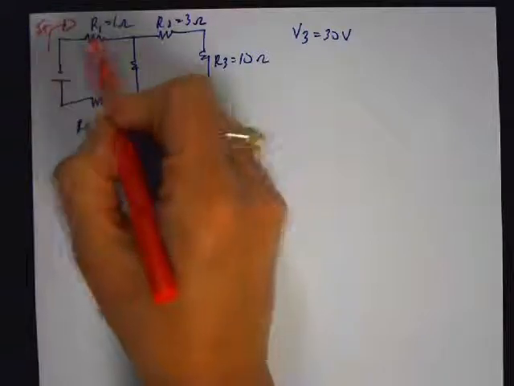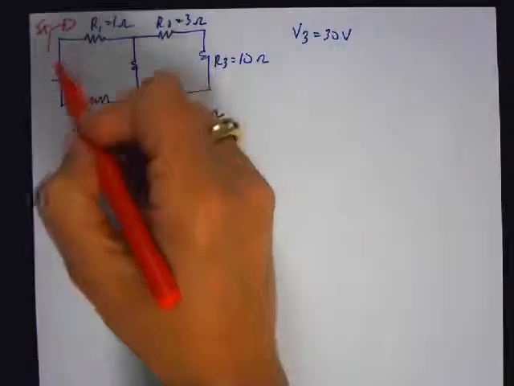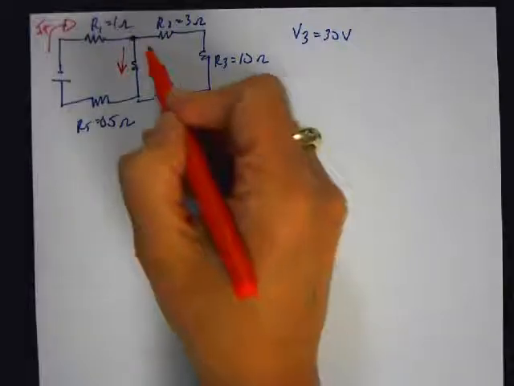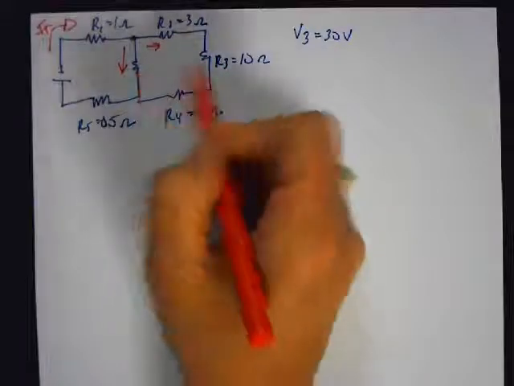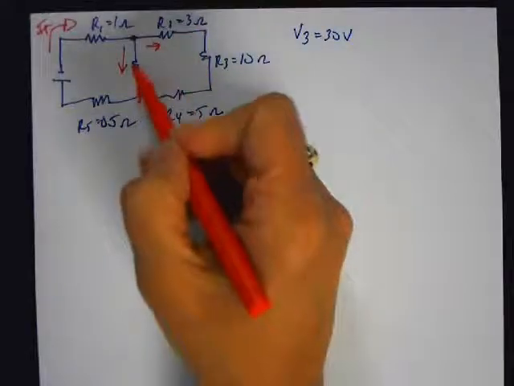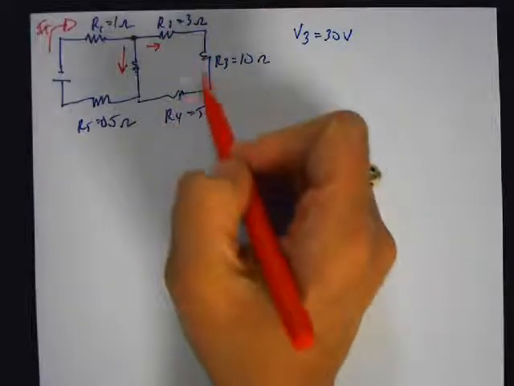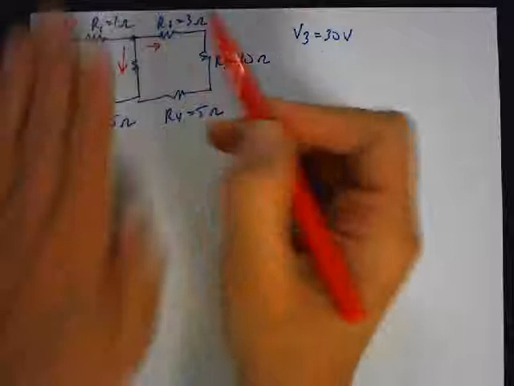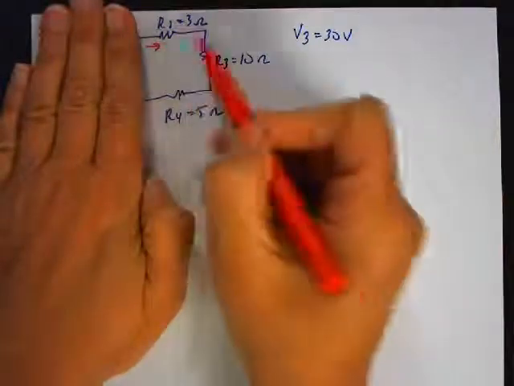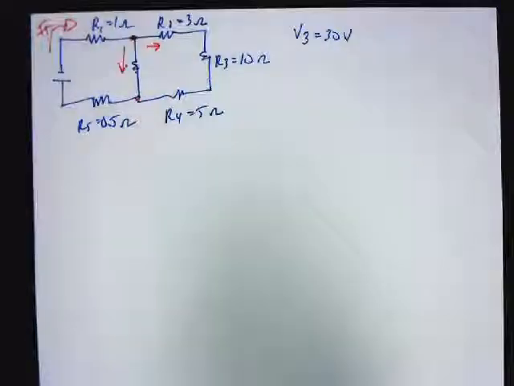So the current coming through this first resistor is the same as what's coming out of the battery, because there's only one way for it to go. When it goes to this point, part of it's going to go here and part's going to go here. Now these two are not in parallel because this is actually in parallel with all three of these. So what's flowing through here, if I cover this up, you see that looks just like a series circuit, right? So this is in series. Then it comes back together here, and then the total current's going here.